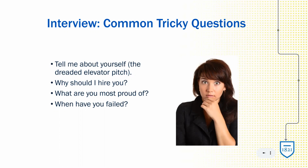I would recommend preparing an answer for this question, because most likely an interview will open up with this exact question. So take a few minutes and prepare your answer. What an employer is really wanting to know when they ask you to tell them about you is your background as it relates to the position and why you want to work for that company in that specific role. So instead of imagining that you're answering the tell me about yourself question, imagine that you are answering the question, why do you want to work for us and why are you qualified?